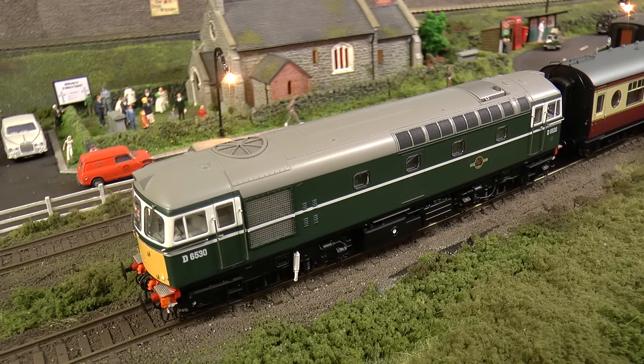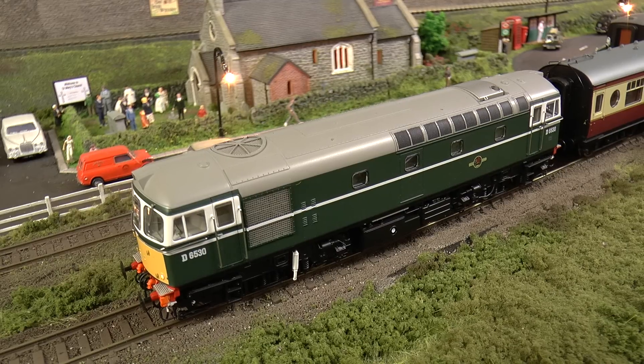F6 you've got coasting. F7 you've got coupling. F8 is cab light function with intercab light. F9 is flange squeal. F10 is brake release. F11 brake squeal. F12 Spirax valves. F13 failed start. F14 triple pump. F15 fan. F16 compressor. Then fire bolt, door slam, and fade-out sounds. So as you can see there are 19 functions on here.